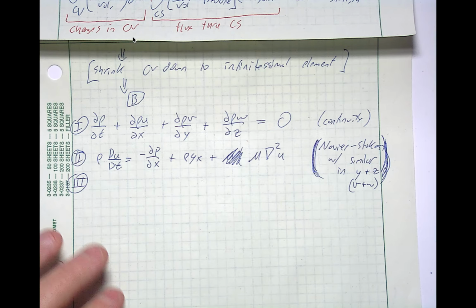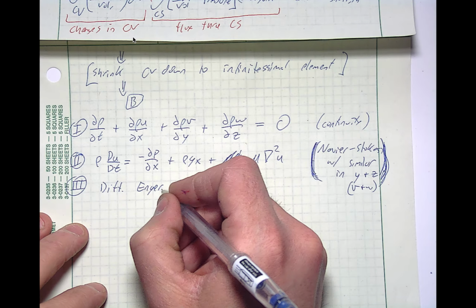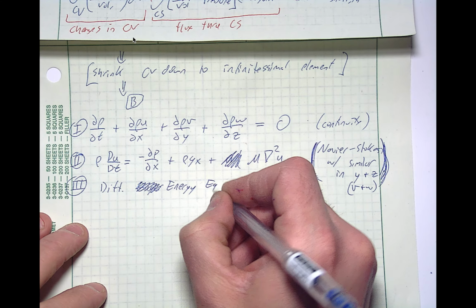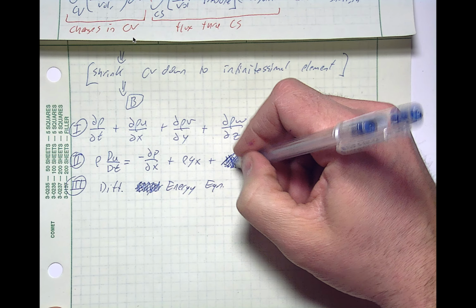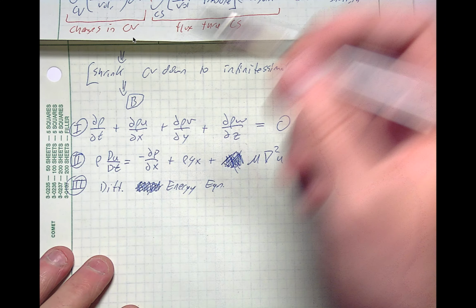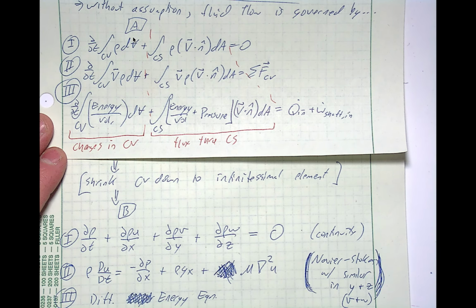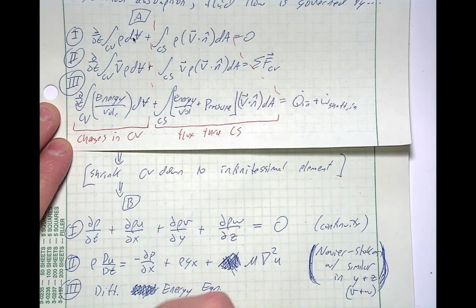All right, and I'm going to simplify this one. This is just a differential energy equation. So that's about it. Again, whether we're talking on a macro view or a micro view, these fundamental laws written in this way are complicated to apply in general and actually impossible to solve in general, right?